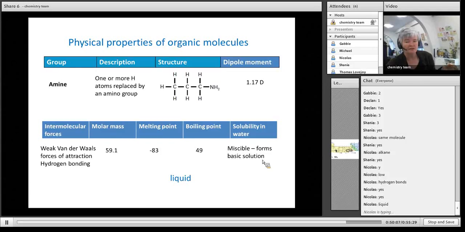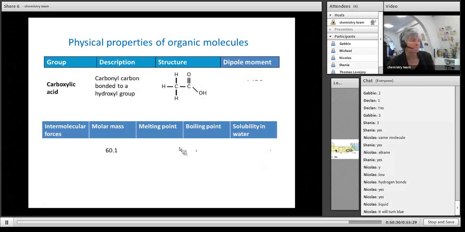What would red litmus paper do in a basic solution? It turns blue. Think of blue ends in E, base ends in E. So if I add a litmus to a base, think of what ends in E. It either stays blue if I use blue litmus paper, or if I use red litmus paper, it'll turn blue. Okay. Last one is the carboxylic acid.